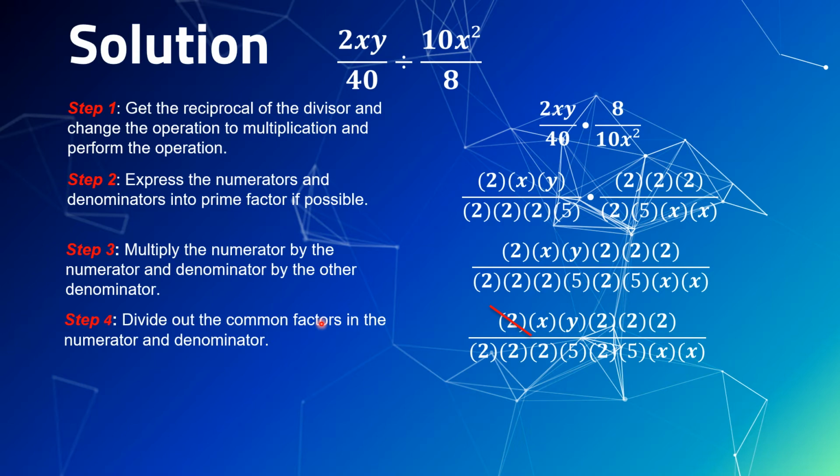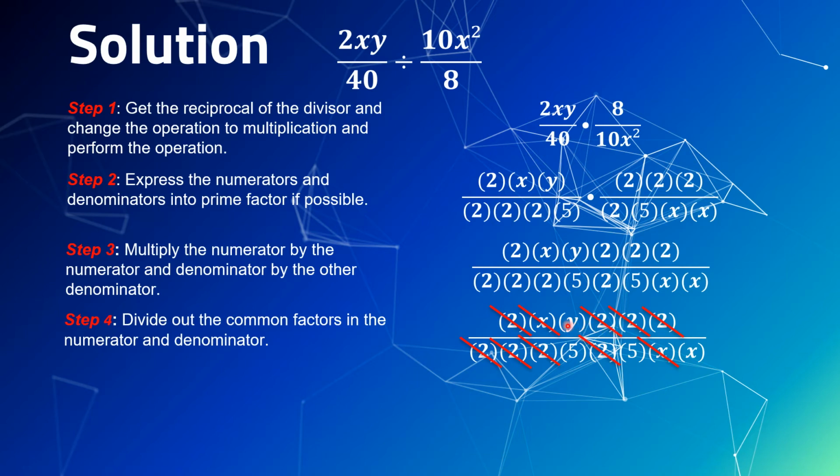So we have here 2 and 2, 2 and x, and 2, x. These are values that are the same in the denominator. As you can see, 2 divided by 2 will result in 1, x divided by x will result in 1, 2 divided by 2 will result in 1, and 2 divided by 2 will result in 1. So the numbers that are not cancelled, we also have 2 and then 2.